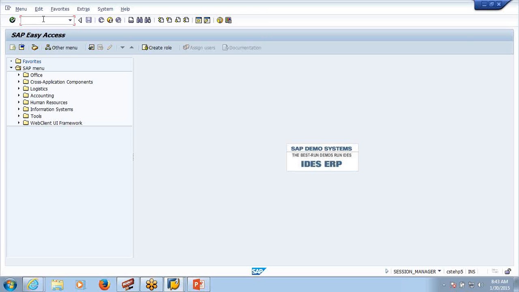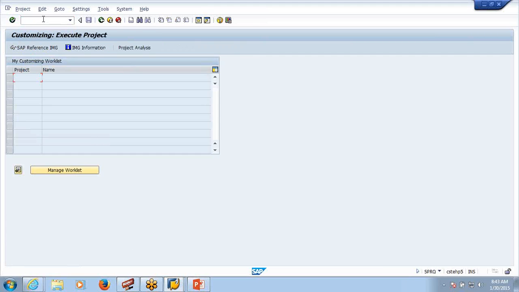Now, this is the SAP Easy Access screen, and this is called the end user screen, where they will be using this screen for day-to-day posting scenarios and reporting scenarios, all this stuff. We as consultants are working with the SPRO screen. This is for implementation.